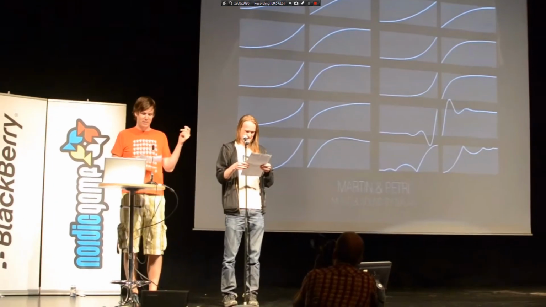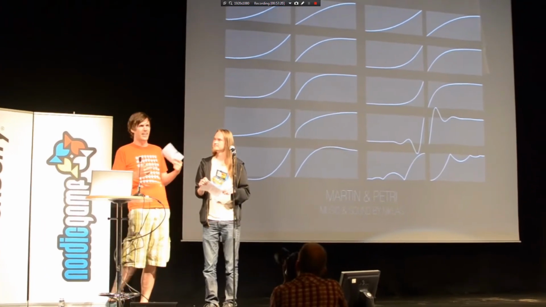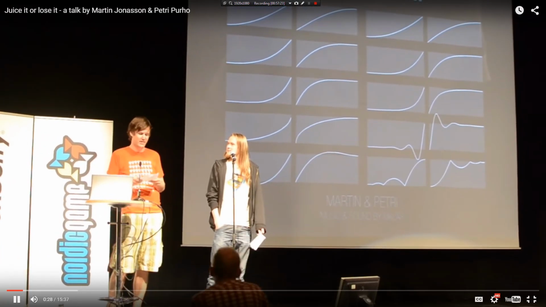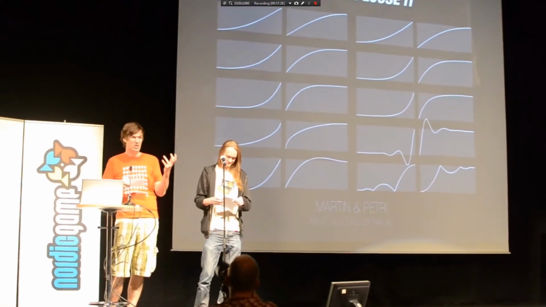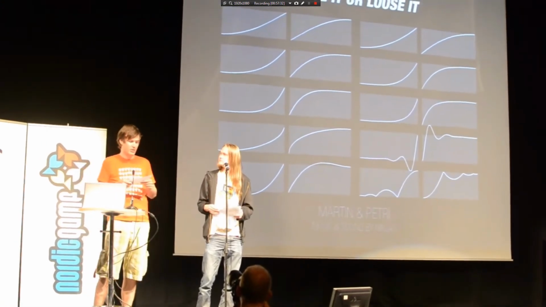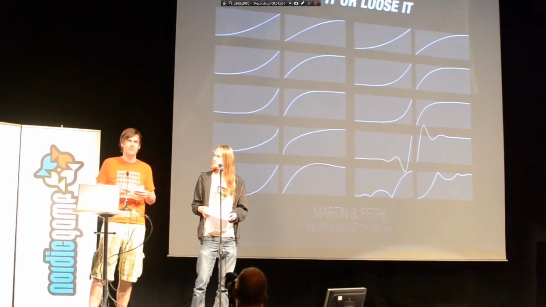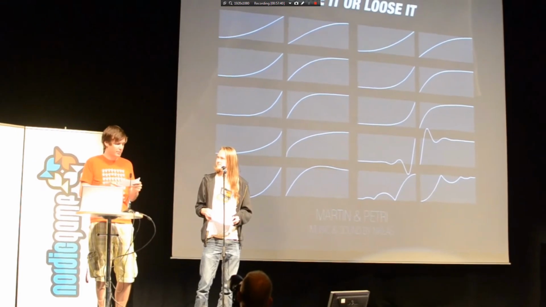So we're going to talk about how to make your game juicy. And I guess it's kind of like whimsy. It's this abstract notion of something that you need to have in your game. And I'm going to start by telling you what juice exactly is. In video games, juicy things are things that wobble, squirt, bounce around, or make little cute noises. It's sort of a catch-all phrase for things that make the game feel good to interact with.